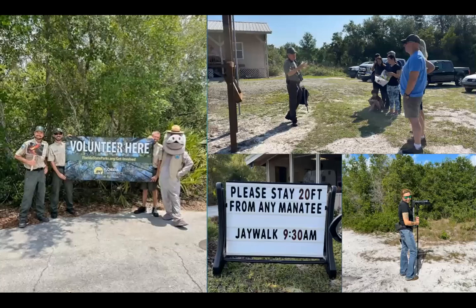At our park specifically, I am always looking for volunteers to help with a variety of tasks. I am the volunteer coordinator at our park too. So if you are interested in volunteering at Blue Spring, you will go straight to me. And I have a lot of fun things for scrub jays in the works right now that don't involve being out there with a machete cutting trees down, unless that's what you want to do.